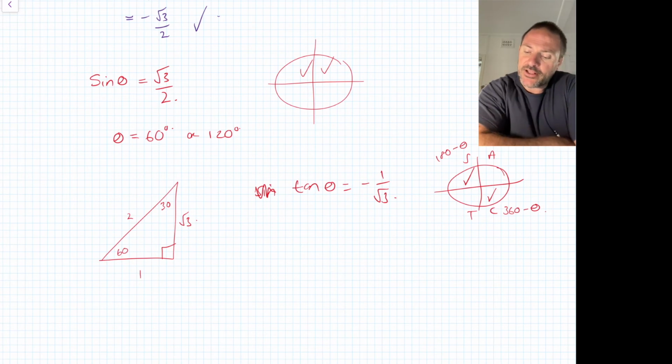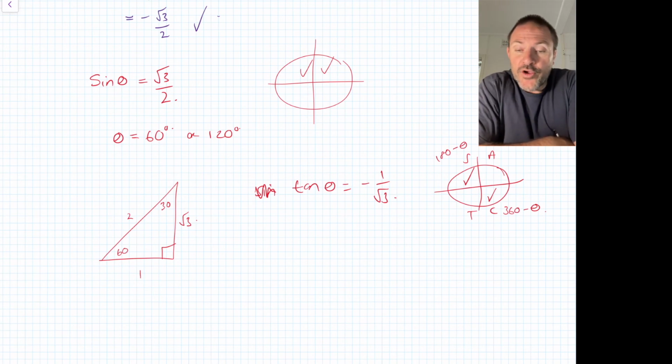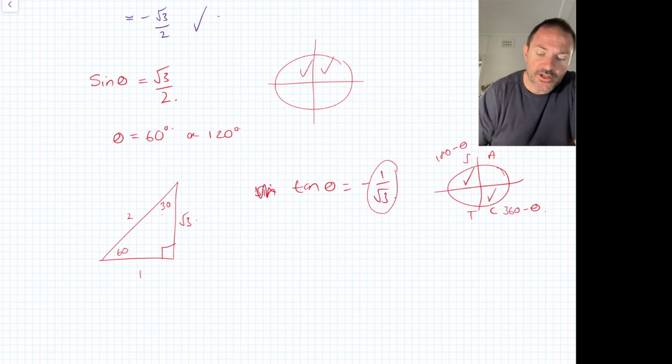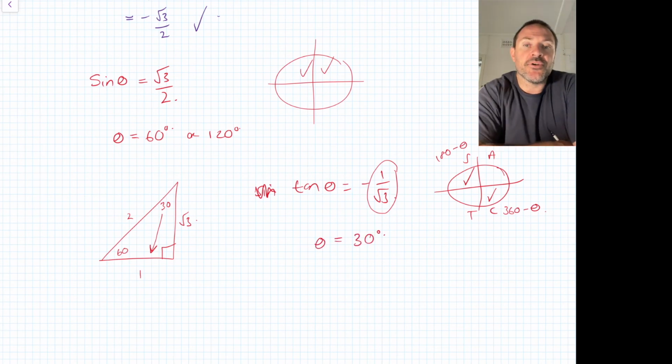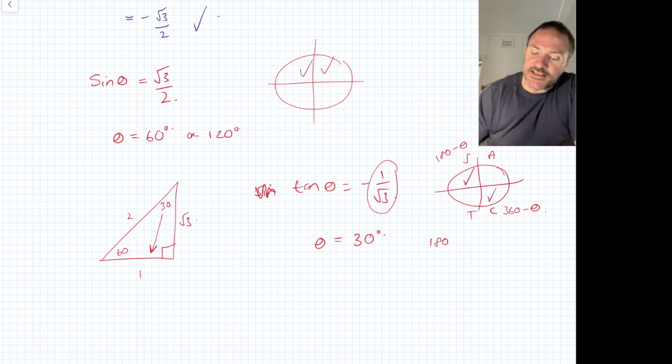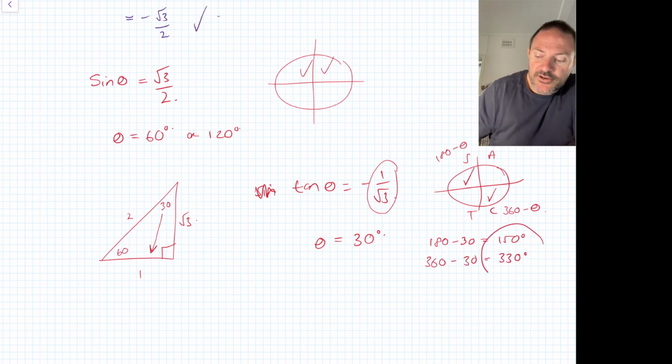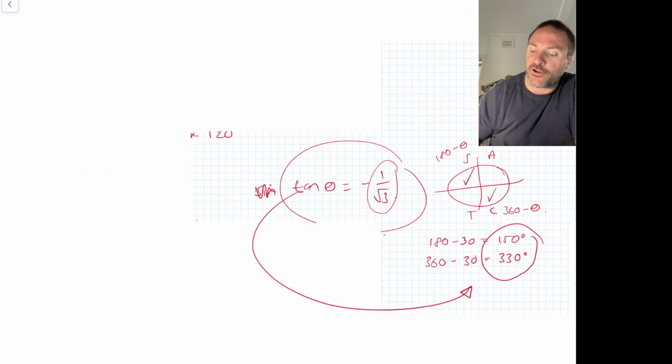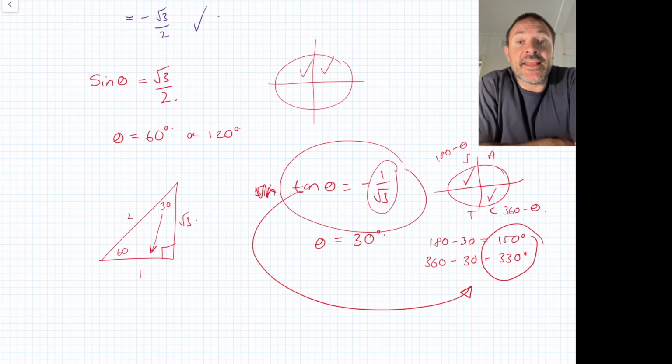Funny enough. So I then go and look at my triangle, and this is my 60, 30, 1, 2, root 3 triangle. And I can look at this and say, okay, well, where is opposite over adjacent, which is tan, 1 over root 3, this part of it? Well, for 30 degrees, we can see opposite is 1 and adjacent is root 3, which means theta initially looks to be 30 degrees. However, we know that can't be in the first quadrant because it's not positive, which means it has to be 180 minus 30, which equals 150 degrees, or it's going to be 360 minus 30, which equals 330 degrees. So for this question, tan theta equals -1 on root 3, they're my two possible answers that I could have had.